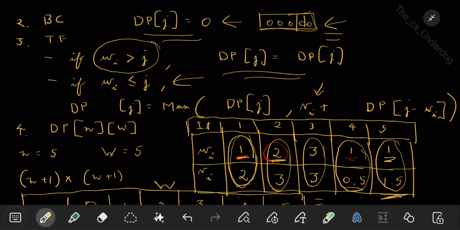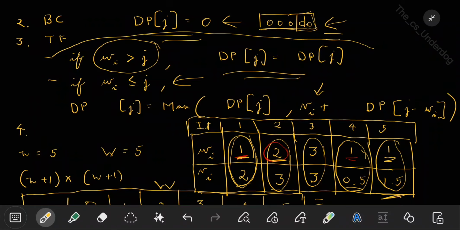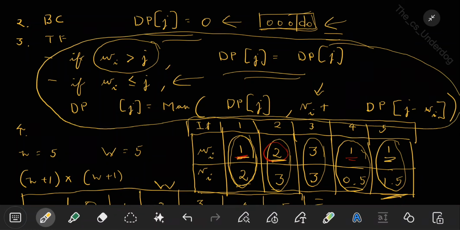This whole thing will work as it is. Finally, what do you want to do? You have to take the last value, whatever is the value in the last column, last particular block. When you are taking that, the only thing is, whenever you are running this loop, make sure that you are running from right to left. Do not run from left to right as we learned in case of matrix. Simply run the loop from right to left. Then you can simply use a single array.